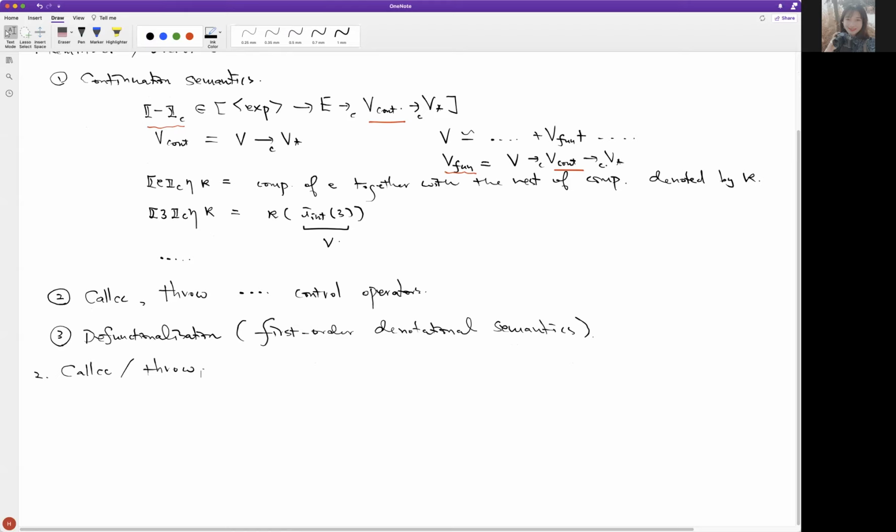CoreCC is a bit like putting a label in C or maybe Java, or maybe, I'm not sure about Python, but in C or Java, you can describe a jump, and when you describe a jump, you have to identify where to jump to, and the label is used to describe this target of the jump. One way to understand CoreCC is a functional way of putting a label in a functional language. And throw is a bit like a jump. It's like a go-to. But they are much more powerful than simple label putting and go-to operations in C or Java or other imperative languages. Okay.